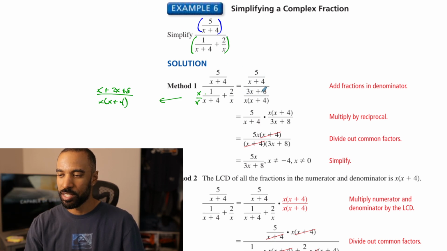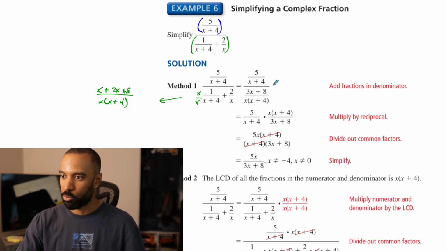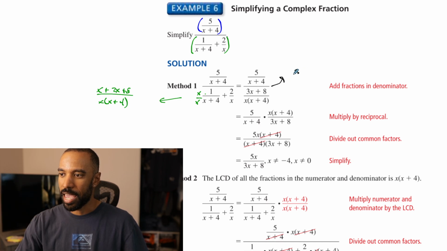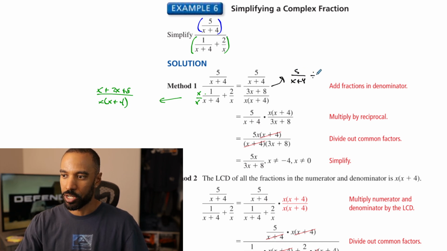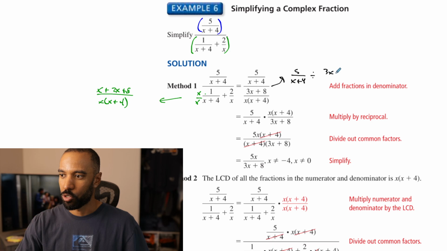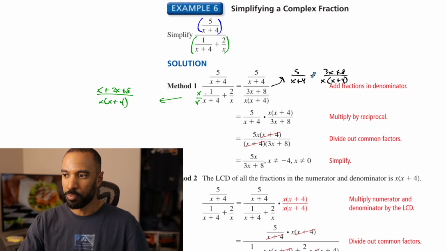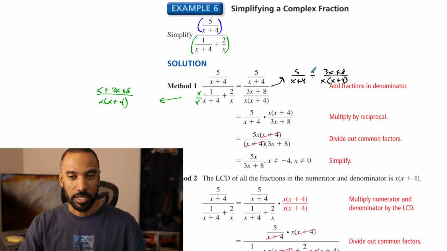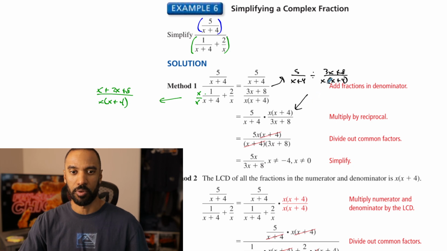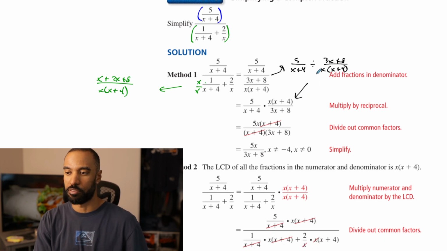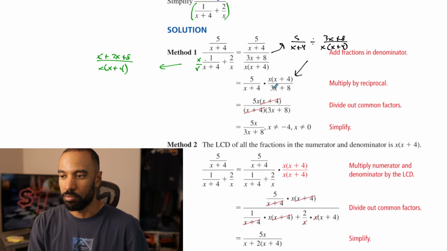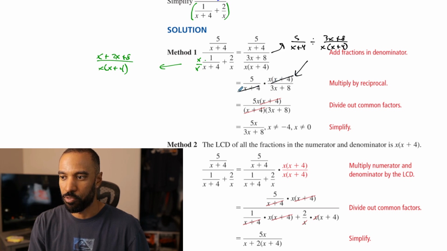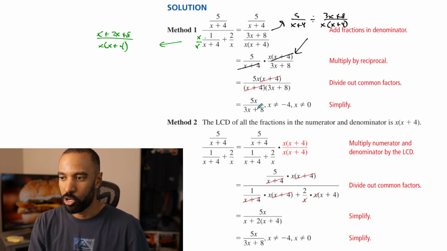Now that you have this, and they didn't really rewrite this next step, and I probably will each time, I would rewrite it as division like this afterwards, so you know what you're doing in your flippage, and you don't make a mistake. Often people do. But this division becomes multiplication by the reciprocal. Right, so there's the division, boom, multiplication by the reciprocal. This is my preferred method. This is my method of choice. And then, you cancel things out, whatever. I would cancel out the x plus 4s, and I think that's it. 5 times x over 3x plus 8, boom, you get there.